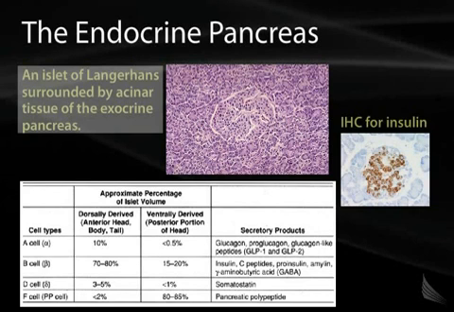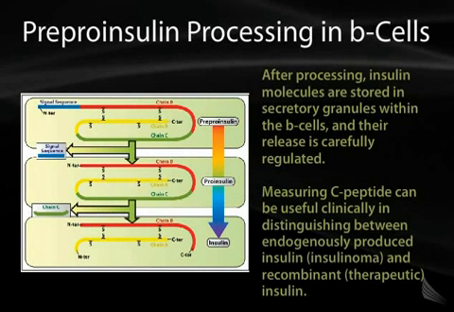So clearly, the bulk of the endocrine pancreas is involved in the secretion of insulin and glucagon, and these will be the 2 hormones that we will be focusing on in this section. In terms of insulin, it's important to understand how insulin gets processed. Insulin is made as a pre-pro hormone. So there is pre-pro insulin, which gets cleaved and processed to proinsulin, and proinsulin then ultimately gets cleaved to the mature insulin. The main event here is the cleavage of the C peptide, or the C chain, in the proinsulin to insulin step.